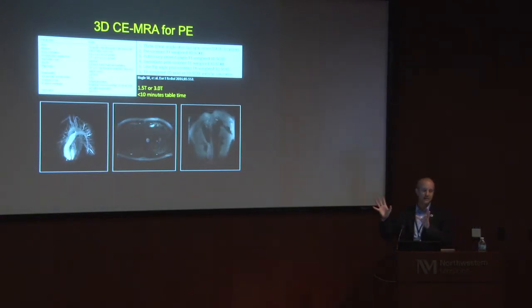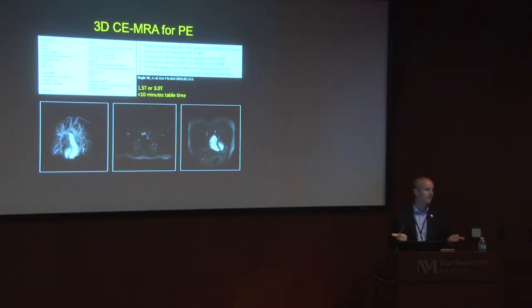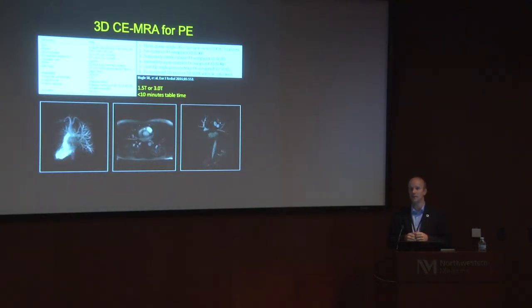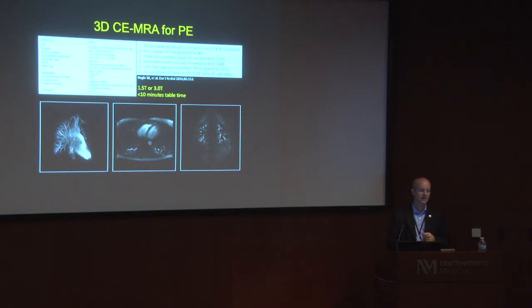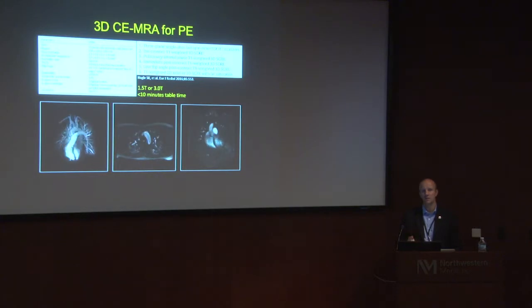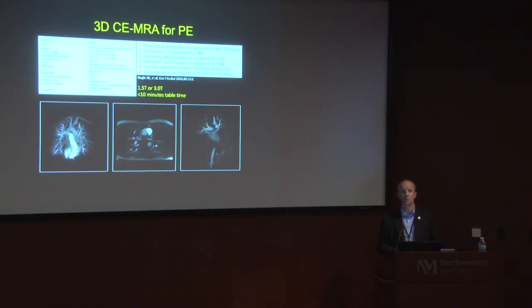And we do the exact same acquisition at 1.5 Tesla and 3 Tesla, and this is less than 10 minutes of table time. Patient gets on and off in less than 10 minutes. And that's essential when you're trying to compete with something like CTA, in which the scan is less than a second for the whole chest.